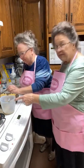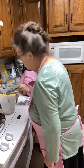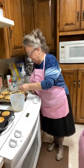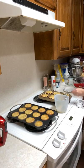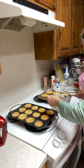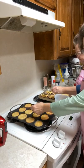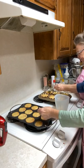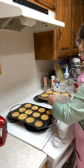Now, Linda, did I get enough icing on it? Do I need to put more? I think you're putting more on it than I did. Let me move the camera back over there so they can see what you're doing. So you think I ought to put some more on there? You see, it soaks down in them. I'm probably putting two tablespoons on these big ones. You don't need that much on the little ones, but on these big ones.